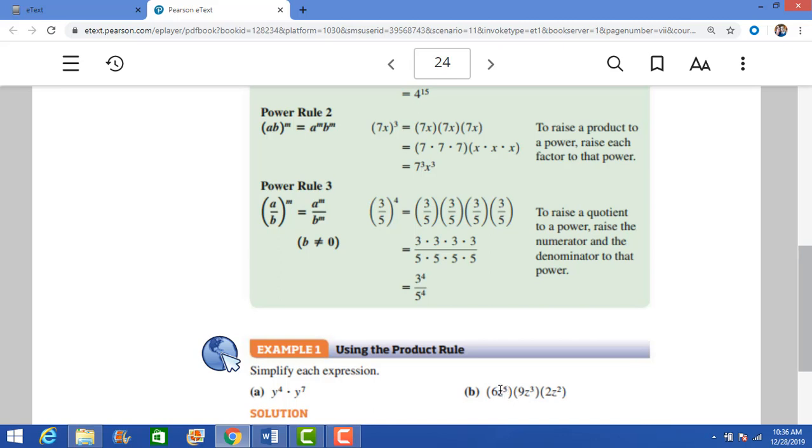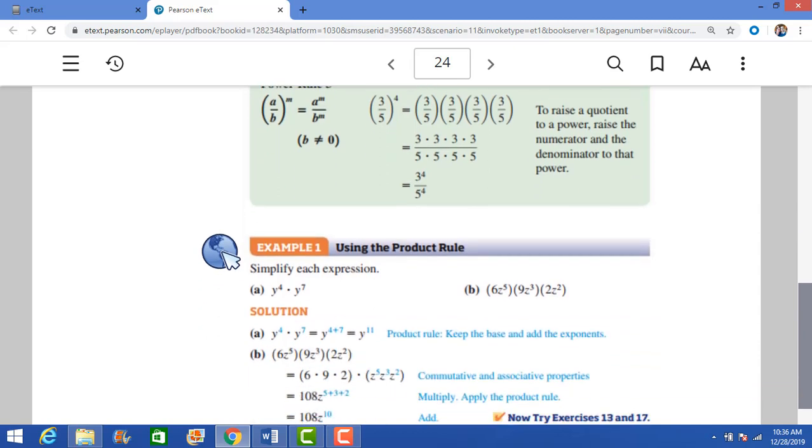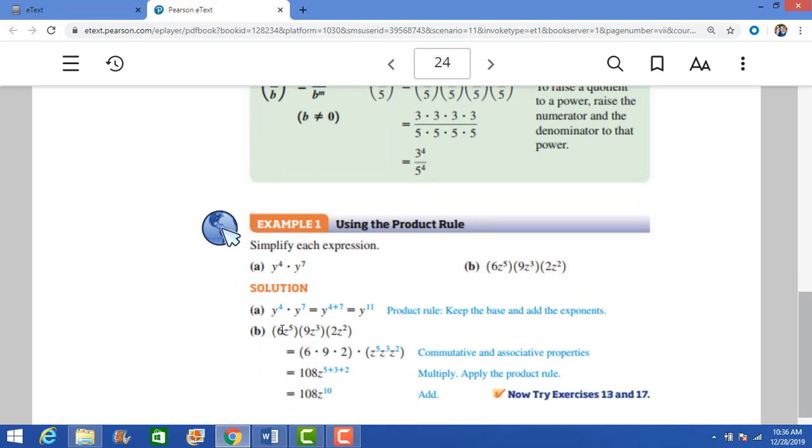And this is z to the 5th, and so we're going to end up adding these together, because we're going to use the distributive property, the power property, and the product rule. Okay. So if you see here, you distribute. Oh, I'm sorry. The 5 is not on the outside. So we distribute here. So we're going to use the commutative law. We're going to put the 6, 9, and 2 together, and we get this, and we're going to put these together. But since these have the same base, we can use the product rule, and we get z to the 5th, 5 plus 3 plus 2, which gives us 10. So we get 108 times z to the 10th power.